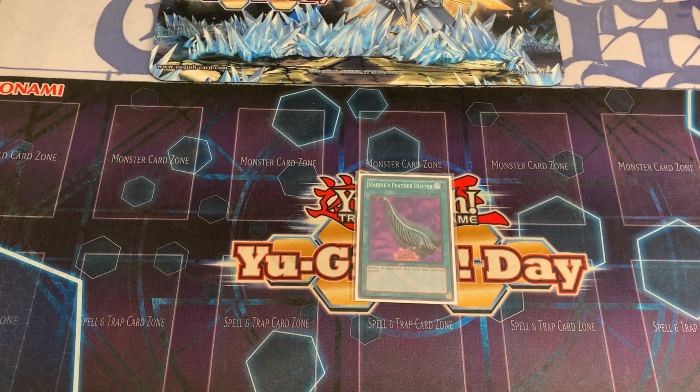Hopefully you should be able to get rid of the Golden Lord with a Dark Hole or Raigeki and just be able to outgrind them at that point. If you can't get rid of the Golden Lord, we have something else for that.